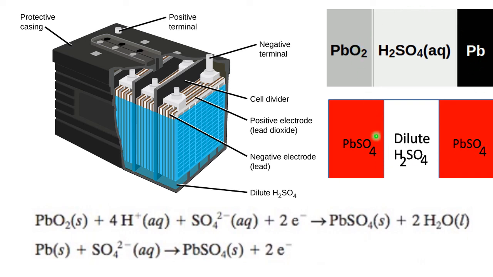And now the discharged battery will have lead sulfate on each of the electrodes mostly, and sulfuric acid will be diluted because the reaction produces water. Now this process can be reversed several hundred times, and you are again making lead out of lead sulfate and PbO2 out of PbSO4. The battery has several elements, usually 6 of them.